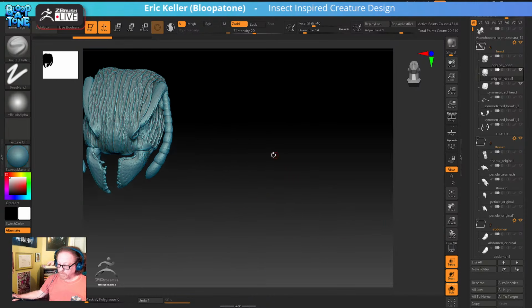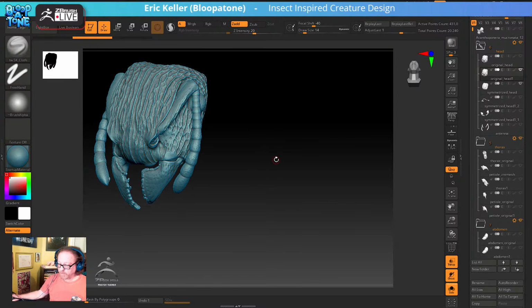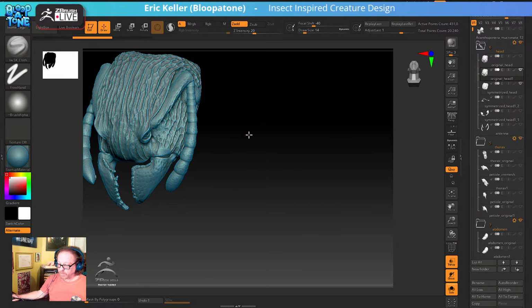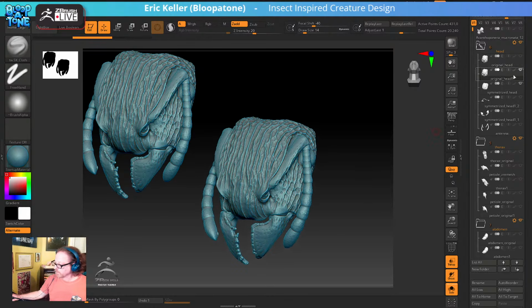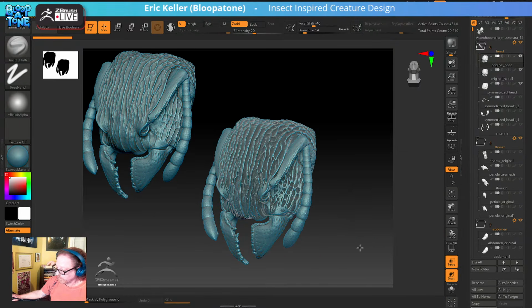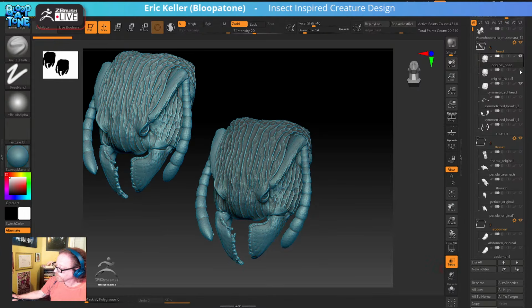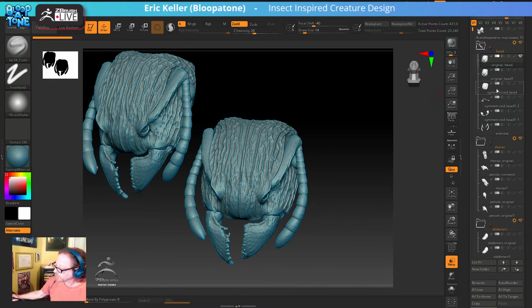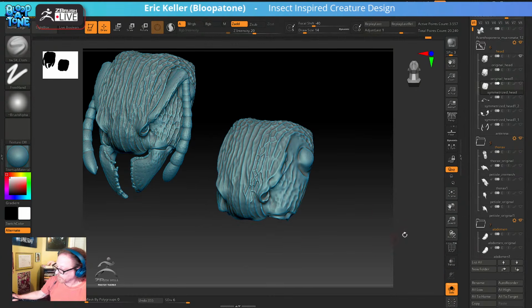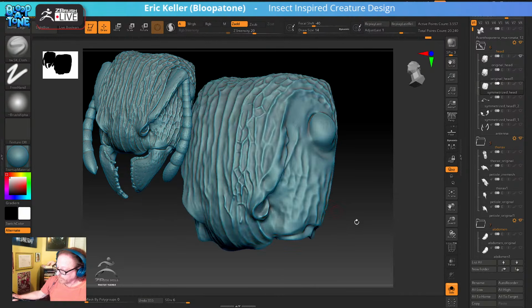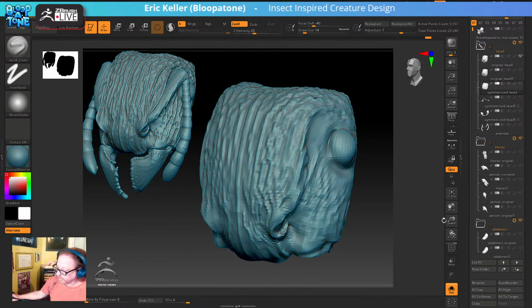Another way to have reference directly on the screen is to literally drop a copy of the model in the background, so you can see how everything fits together. So I'm going to press Shift S, and that drops a copy onto the canvas, and then I can go back to this one, solo. And that way I can remind myself of how these things fit together.